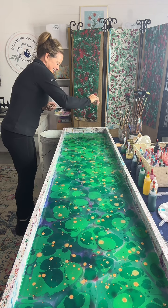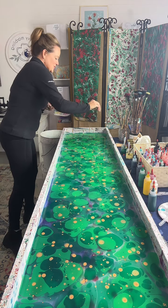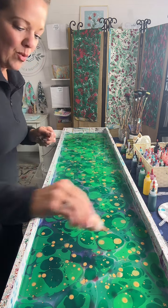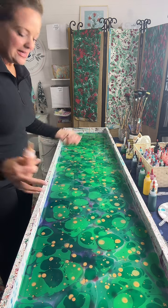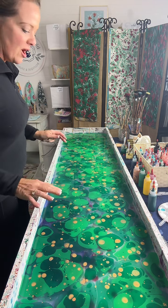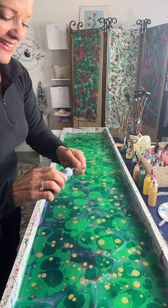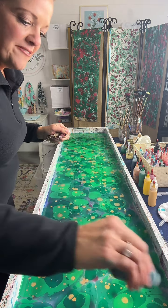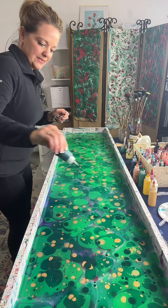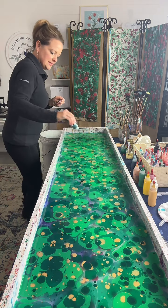American Flower Farm wants to know, why do some paints spread out and other paints stay in little tiny circles? A couple of reasons: when you start off we're starting with a blank slate, so those first few colors are going to really open up more. And then paints will get more condensed as I'm filling the surface up. But also some colors are stronger and more powerful than others. And why do you pop the bubbles? If I don't pop the bigger ones, they can leave a white mark — it creates a white space on the scarf. The little ones don't really affect it, just the big ones.